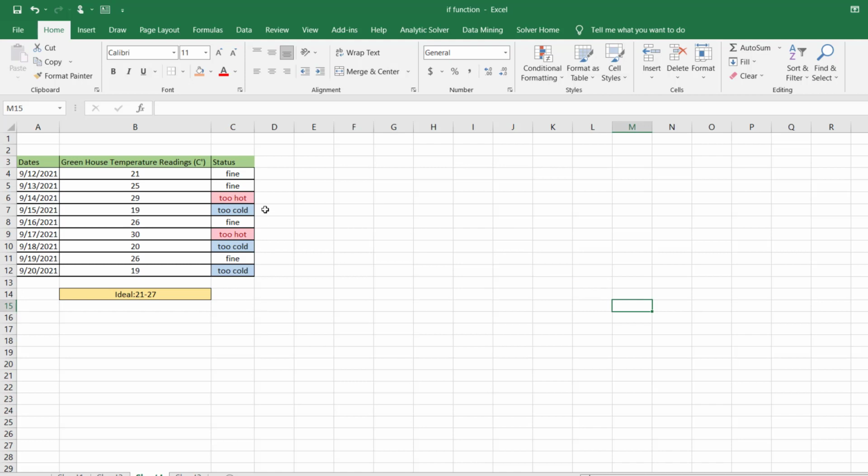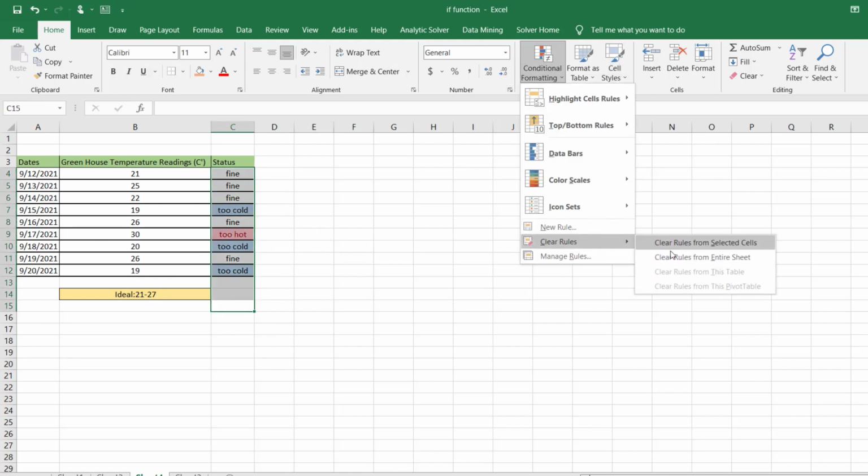It's very professional looking. It doesn't matter if it changes, so I'm actually going to change this value here just to show you. I'm going to put 22, and it automatically changes for me based on the information. So it constantly updates. If these were live readings that were coming in, and you could set up a spreadsheet to do that, the formatting would change based on what was in these cells.